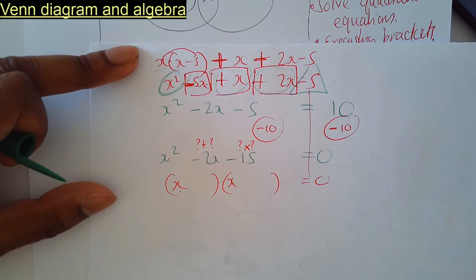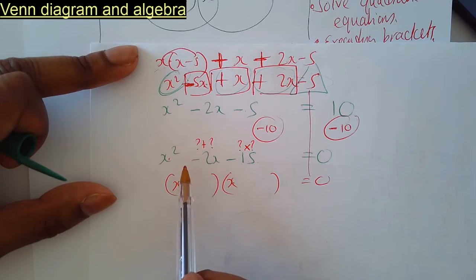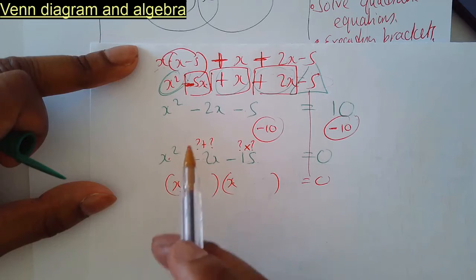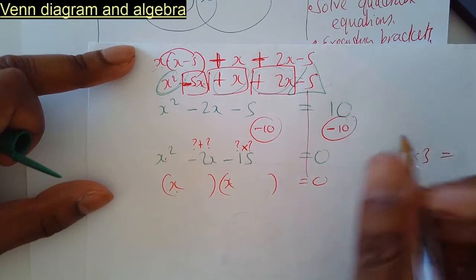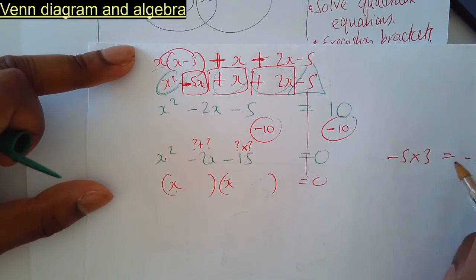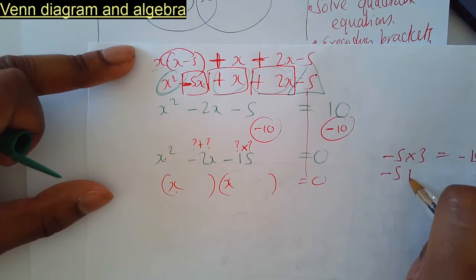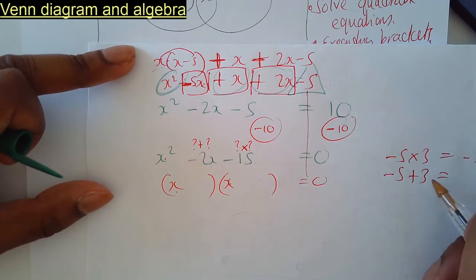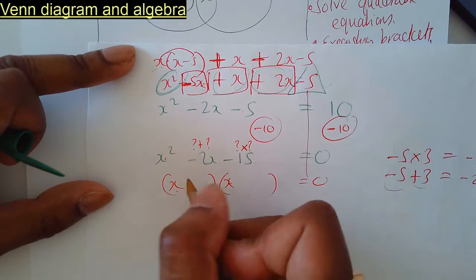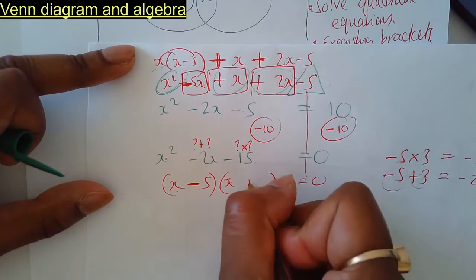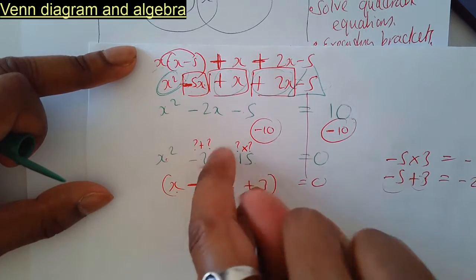Some of you might get this straight away, and sometimes it could take a bit of time. But take your time if you need to. Right, the two numbers are negative, let's have a look. -5 and 3. Let's check. -5 times 3, does that give you -15? It does. And what about the same numbers again, but this time adding? On the number line, that's going to give me -2, which is what I've got here. So these are the two numbers that I'm going to choose, in here, -5 and the +3. Swap them around if you want to, it doesn't matter.